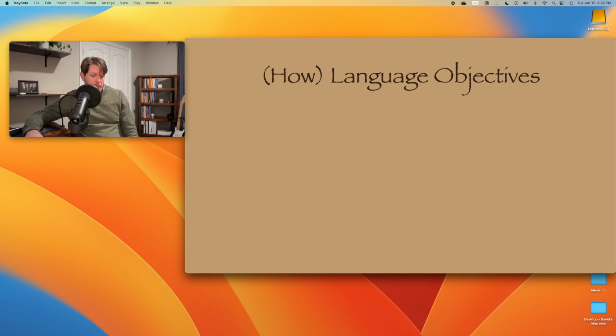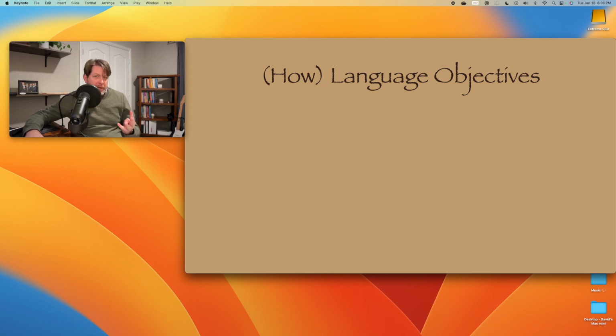I can remember when I first came across language objectives, they were very fuzzy. I didn't get it. I was like, I don't understand language objective. But try to think of it this way, that you have your content objective, that is the material that you're learning. And I think of the language objective as, what is the tool? Think of the language as the tool that you're going to use. What language tool do you need to use in order to work with this content?